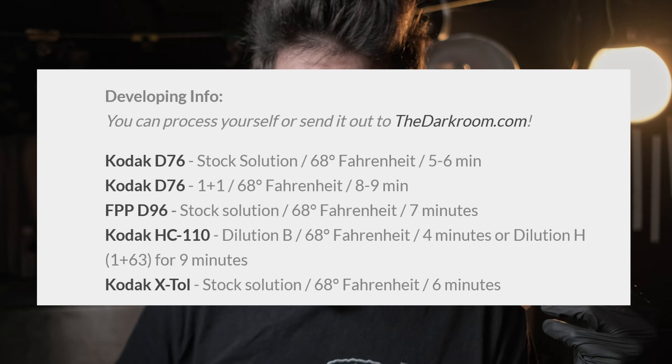When I gave it the FP4 developing time, which is roughly 12 minutes, that was way, way too much. I was effectively pushing the film, but I didn't know it until I did my Stouffer step wedge test, as I outlined in Season 3 during the film testing episode. If you really want to get to know a new emulsion, sacrifice a few sheets with the Stouffer wedge and do the proper testing. If you follow the charts on the Film Photography Store page for Frankenstein, you're going to be good to go. If you're using a Pyro developer, I recommend rating this film at half of box speed — so closer to 100, maybe 125 ISO. That would be the sweet spot.